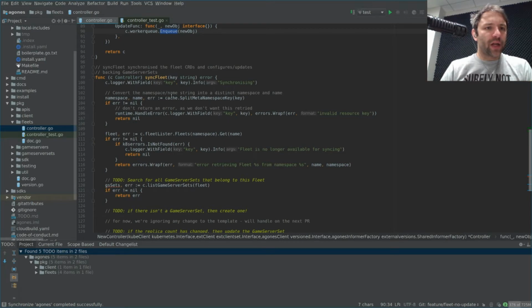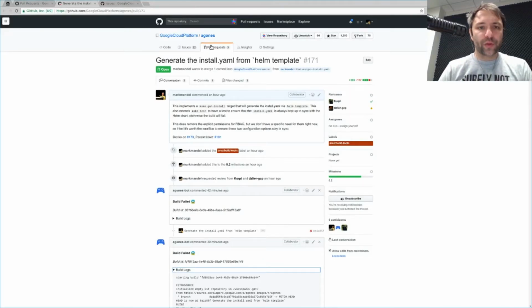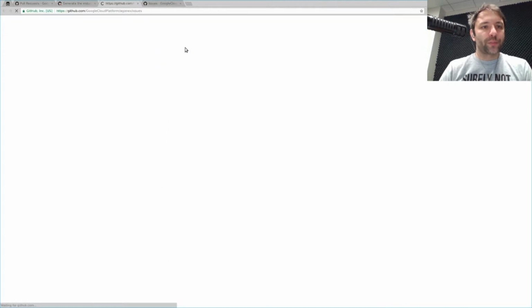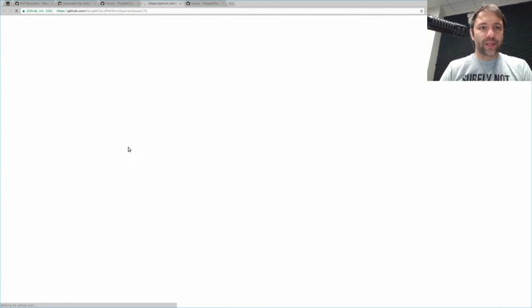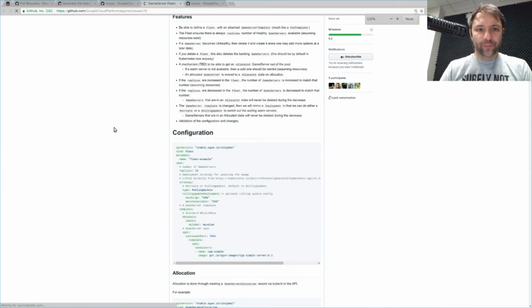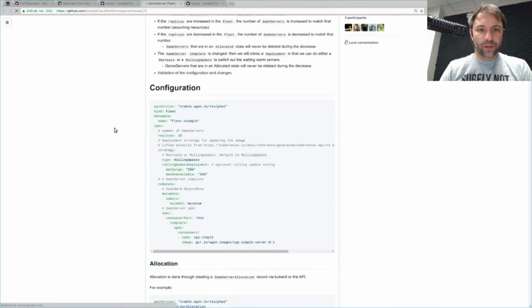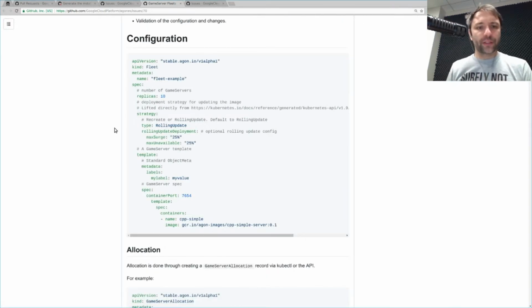And if we want to have a look at a fleet, let's do that. Let's look at what a fleet's meant to do. Let's pop open issues, game server fleets, just so that we have a bit more context. We'll look at the design doc. We'll make that a little bigger. Yeah, that's not too bad. And let me know if the text is too small or anything like that. I'm more than happy to adjust.